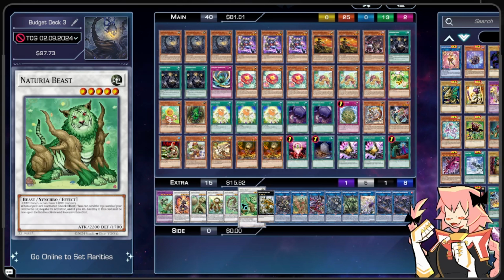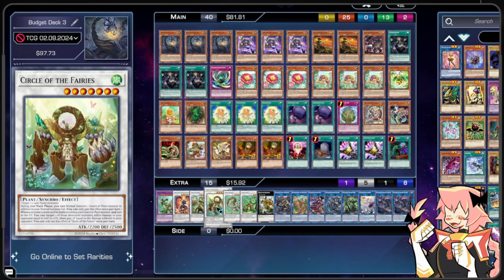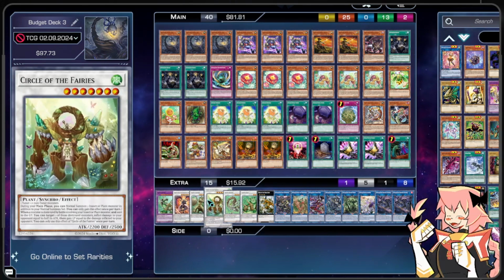1 Naturia Beast, which is infinite spell negates, which is very fair. 1 Naturia Barkion, which is theoretically a lot of trap negates, but in all reality, it's probably going to be infinite for your opponent's purposes. 1 Circle the Fairies, that allows us to additionally normal summon an insect or a plant, and also can gain us life points in a jiffy for our Jasmine, which is very interesting.